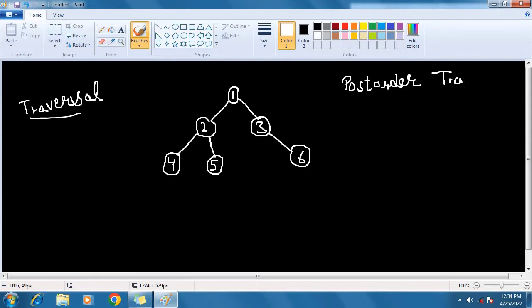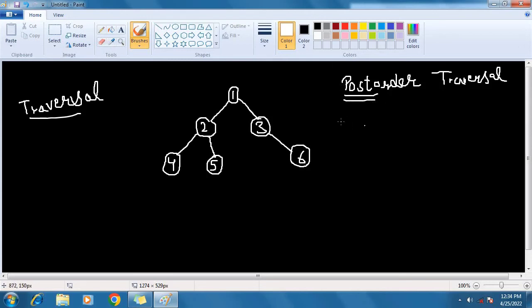If you understand the pre-order traversal, post-order traversal is very easy for you. So basically, in case of a pre-order traversal, we first access the root node and then we move to its left subtree and then we go to its right subtree and collect all the nodes, and we do this step for each and every node. Clear? But in case of a post-order traversal, as its name suggests, post means after.